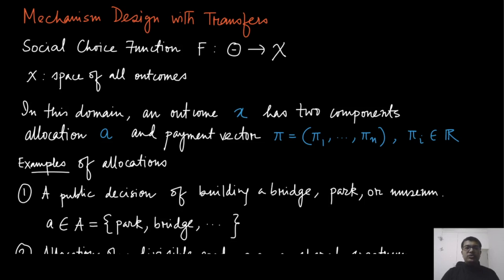In this context, we are going to denote the social choice function with capital F. The reason we have migrated from lowercase f is because we are going to use that lowercase f for some other function here. It does not matter, it is just a mapping from this type profile to the set of outcomes.